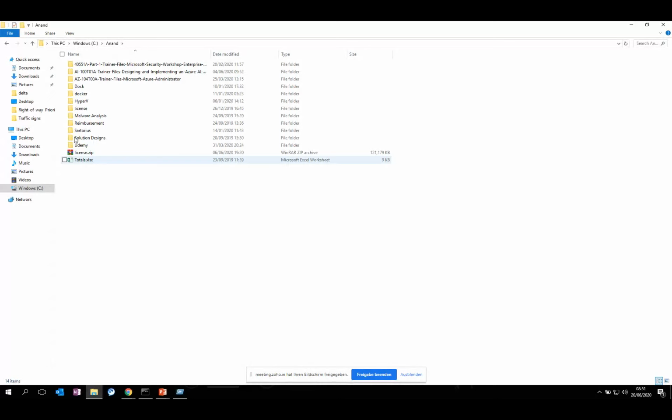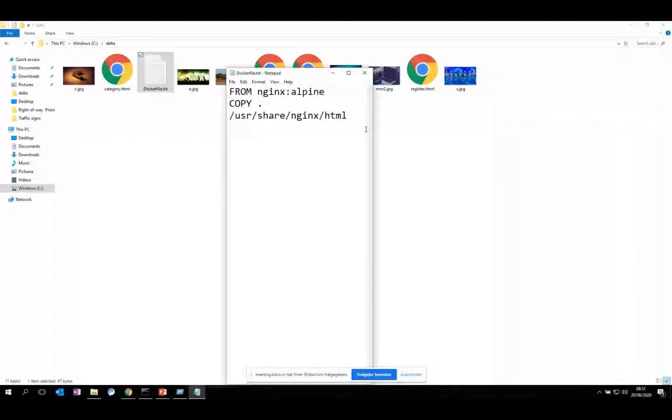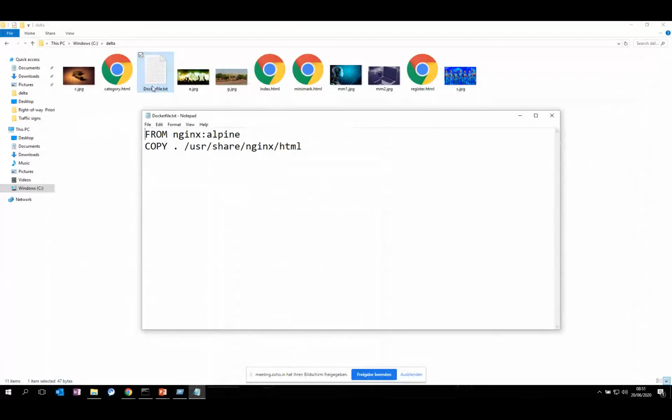I've also created a Docker file. There's a dockerfile.txt, which is right here. And I'm saying that using this image, from nginx colon alpine, do something. Copy the content which is in this directory, and dot means this directory, C, delta, whatever my folder is.